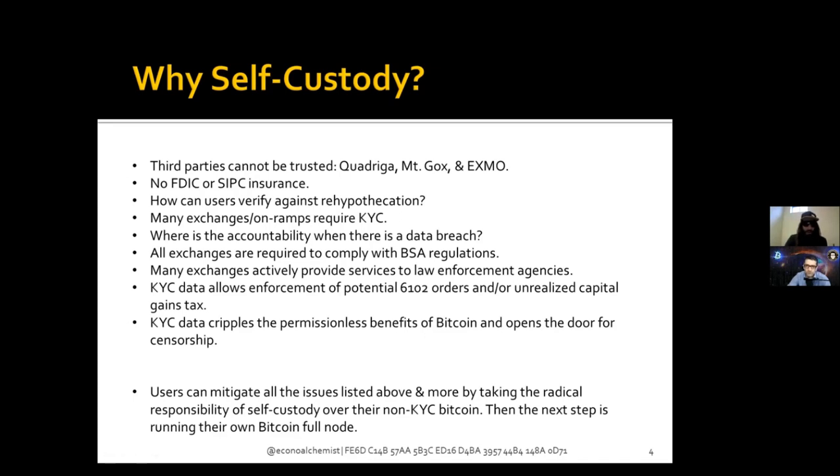Where's the accountability with these data honeypots? Exchanges like Coinbase are actively and vocally working with government agencies around the world. Those agencies supplement their operations with government contractors, so your KYC data and Bitcoin balance end up on the exchange's servers, the government agency's servers, and the government contractor's servers. Eventually there will be a data breach — millions of users' photos, addresses, names, emails, phone numbers, and Bitcoin balances all cracked wide open, just like we saw with the Ledger data breach.